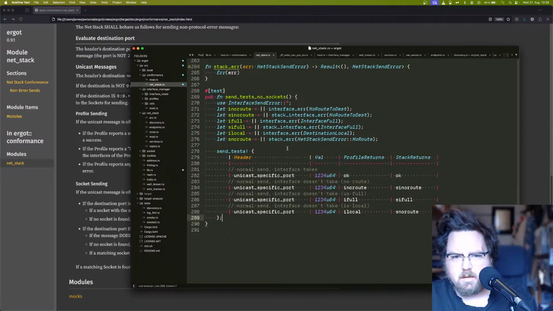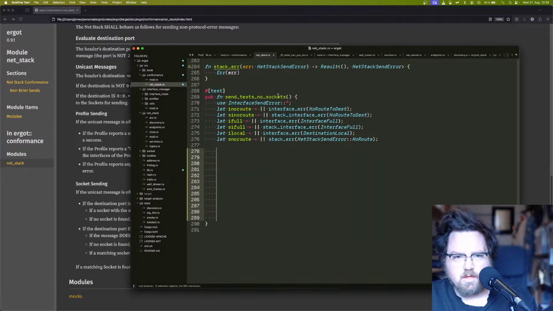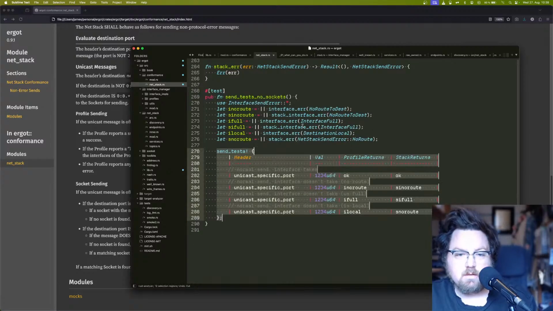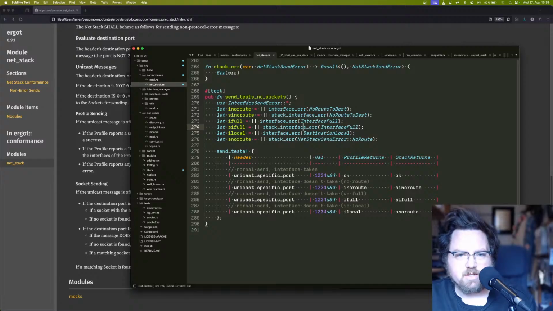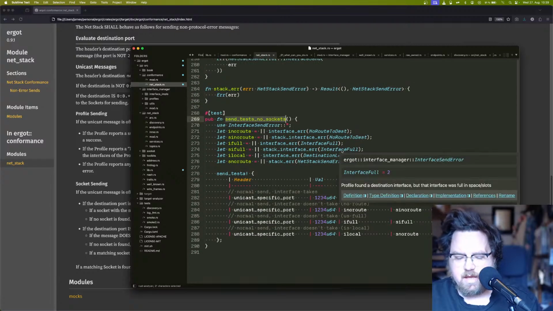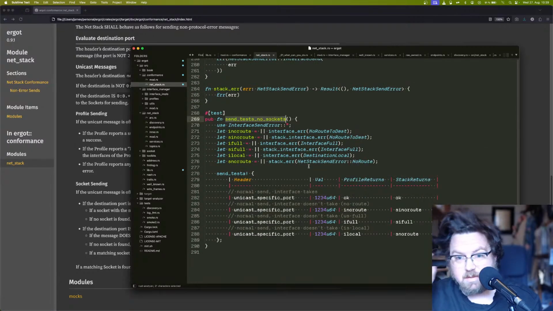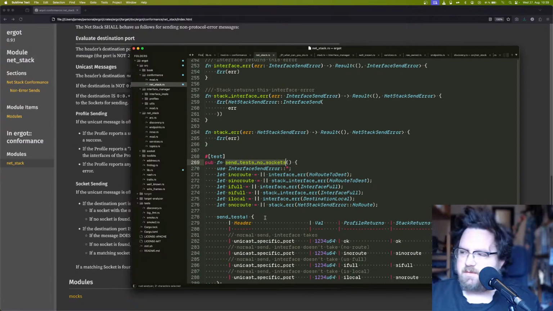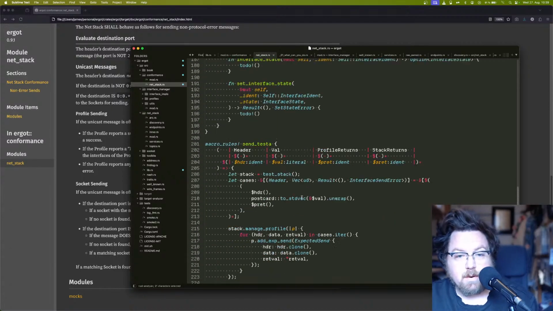Alexandra had a good point that it would probably be good to actually move this up a level, something like this, and generate a test function for each of these. Because then someday if these start failing, instead of just one giant test failing inside of this macro and we have no idea what's going on, at least we should come up with a test name for each of these. I think that's a really good idea, so I'm probably going to do at least that.